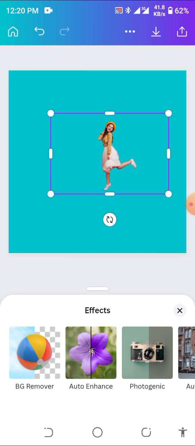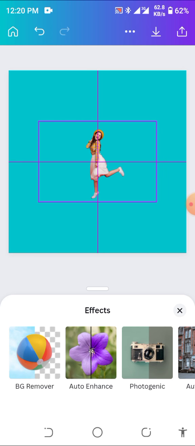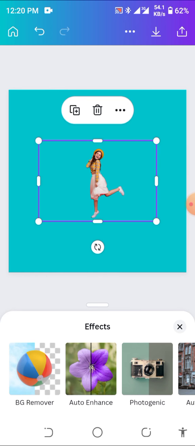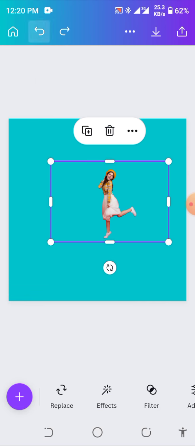It's very necessary to also have the paid version of this app, because there are a lot of effects and tools that you'll be able to access with the paid version. The free version is limited to some of the things. So I want our background back, so you click on redo.